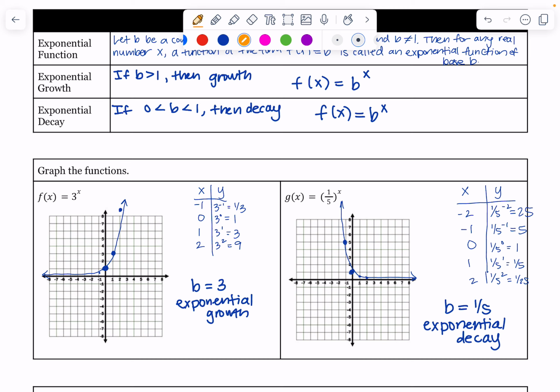Awesome. So I'm going to use a different color to kind of talk about slang. So here, this is creating a multiply by 3 pattern. And this one is creating a divide by 5 pattern. Or you can think about it in the same way, multiply by 1/5. Multiplying by 1/5 and dividing by 5 is the same thing. So kind of what I'm saying is down the page, we're dividing by 5 as we go. And then same here, down the table, we're multiplying by 3.